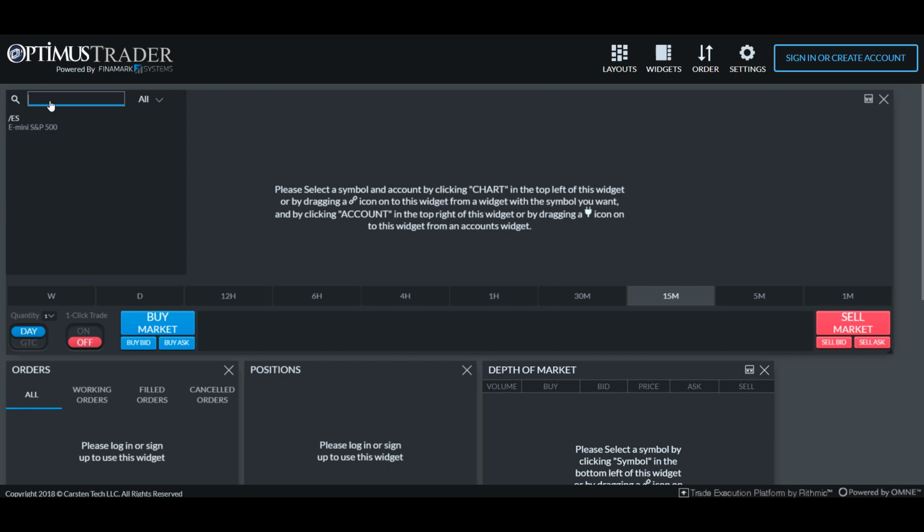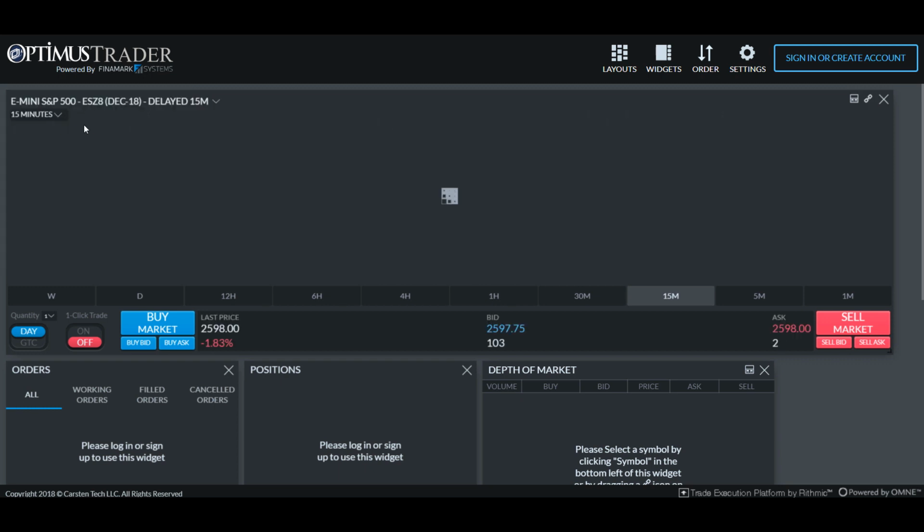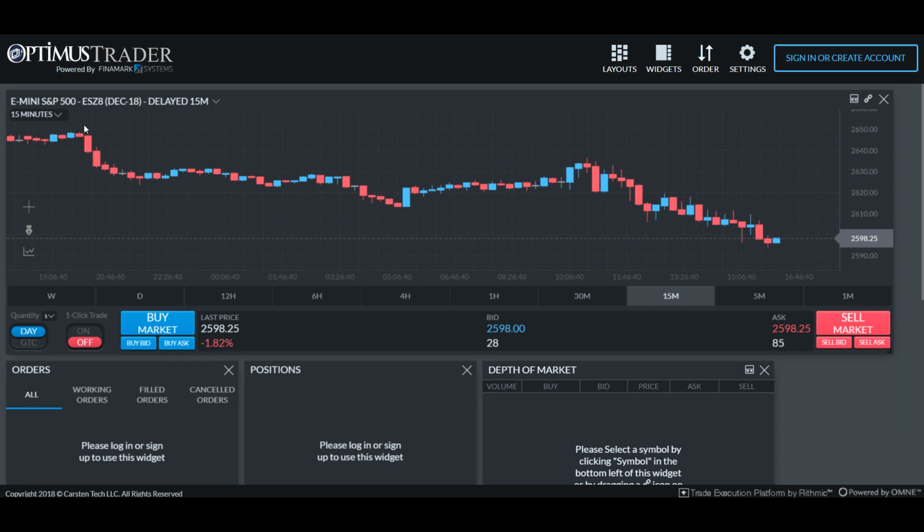From here, we can either search through our directory, choose a recently searched symbol, or filter by futures type. Since the E-mini S&P 500 is a very popular futures contract, we'll apply that to our chart right now. And as you can see, just after a couple seconds, our chart will populate with data.